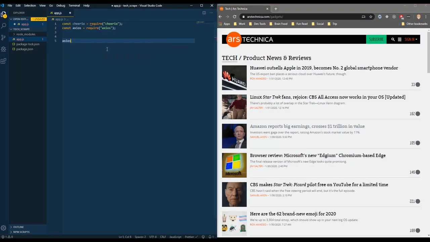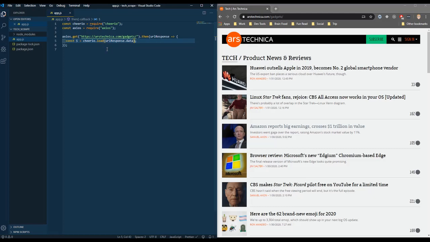and I can start up Axios by saying axios.get, and I'm going to put that HTTP address in a string, and that URL data that comes back, let's call it urlResponse, open up the arrow function. And right now, if I were just to console log the urlResponse, we'd see a bunch of HTML. I need to use Cheerio to unpack that, because Cheerio is going to give me a whole lot of tools to then parse through that data.